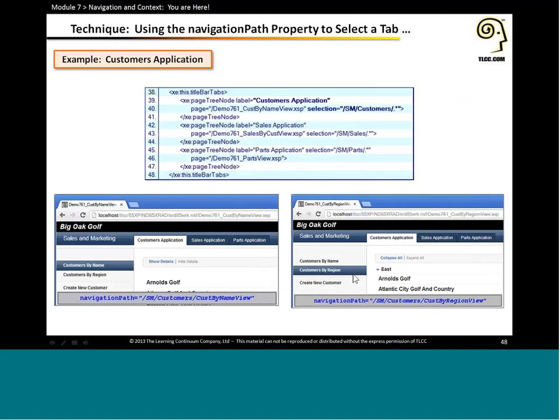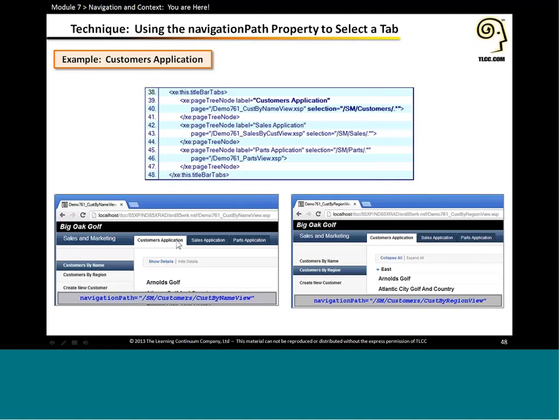So we have 2 X pages, one that's showing the customer by name view and a data view, one that's showing the customer by region view, and one for creating a new customer document. And each one of these has a navigation path like /SM sales and marketing /customer /customer by name view. This one sets its navigation path to something similar, SM customers customer by region view.